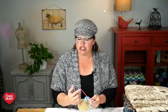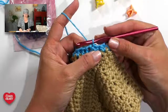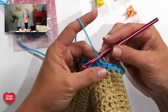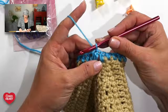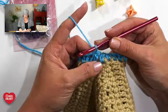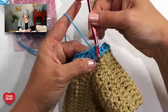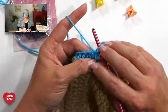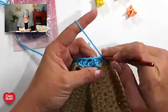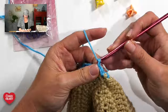Once we've reached the 99 stitches, you will then do the crab stitch, which is just like what we learned in video 3, but I'll give you a reminder right here, that we are at the end of round 2, okay? So we're gonna pretend, and this is where we would start round 3, and round 3 is where we would do our crab stitch, which is also called reverse single crochet. So for a reverse single crochet, you take your hook, you go behind the stitch you're working on, yarn over, pull up a loop, yarn over, draw through 2.